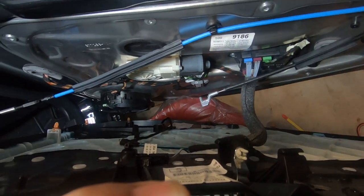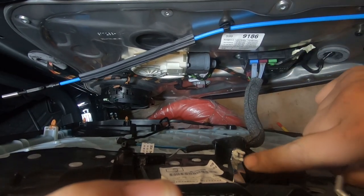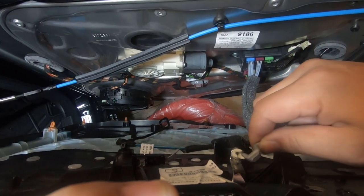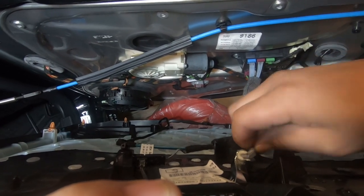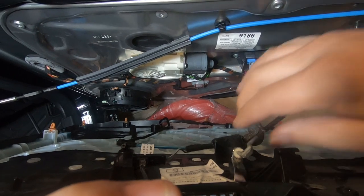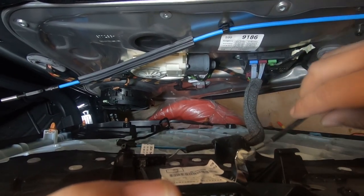There we go. And next thing, you want to make sure this hook goes into the white part of this door handle. Okay, and it just simply sits in. Make sure it sits in it. Don't just have it sitting on top like that. That is not properly seated. You need to make sure that it is seated like that. Push it down and it has to clip in.